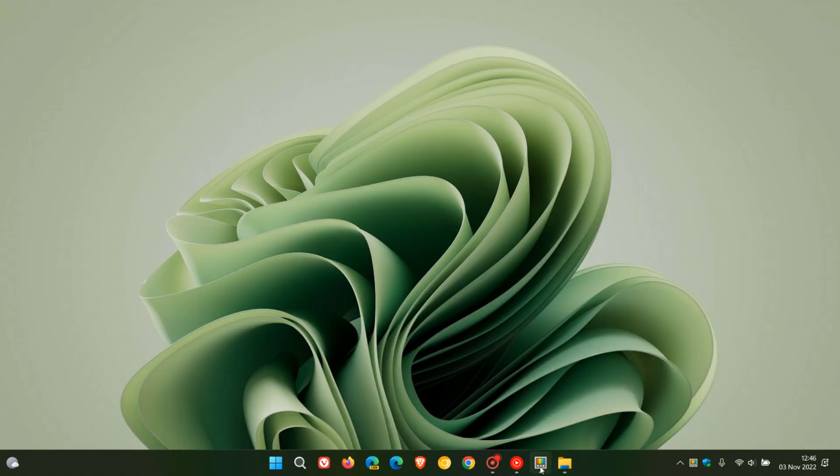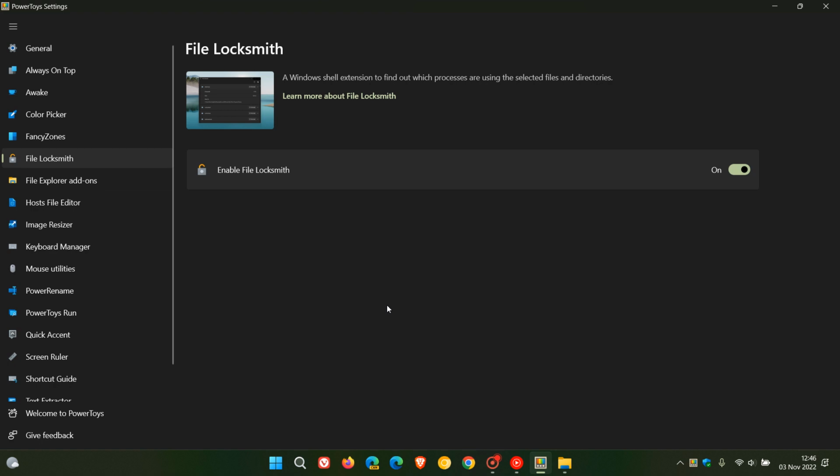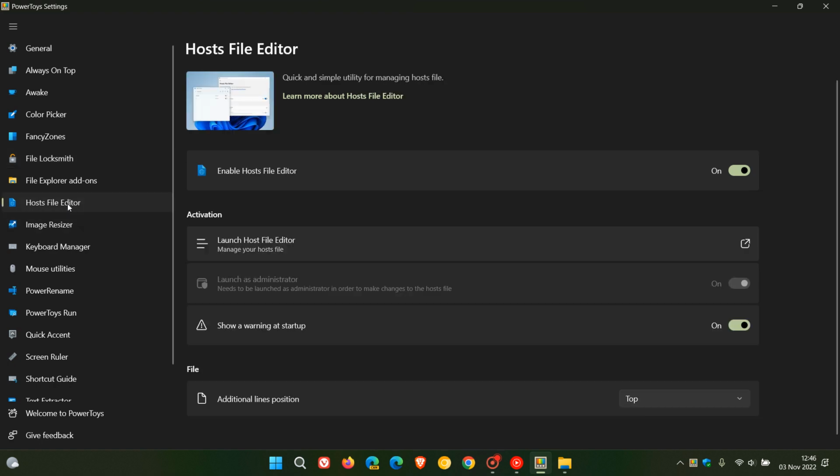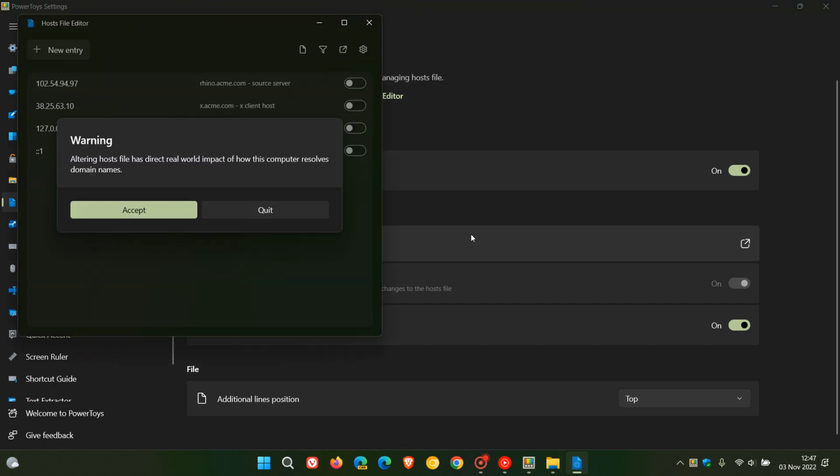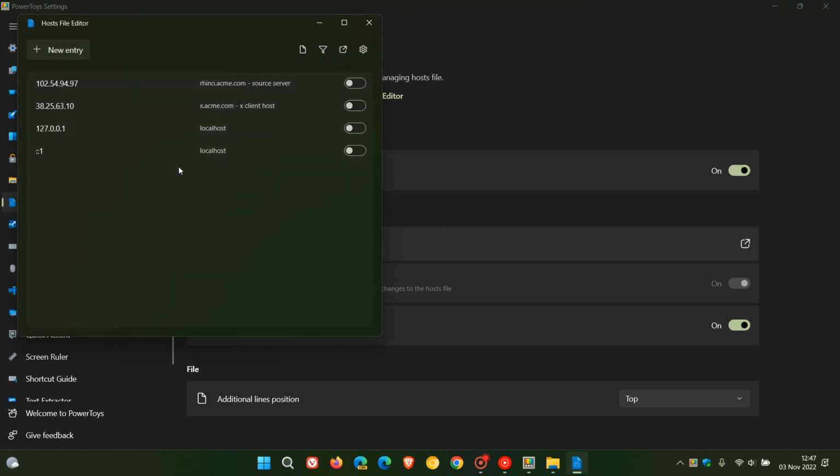And then moving on to the next new utility and tool, which is the Hosts File Editor, and as I have posted previously, it is a quick and simple utility for managing the hosts file. If we just open up the Hosts File Editor, there we go, it'll give you a warning because obviously you don't want to fiddle here unless you know what you are doing.